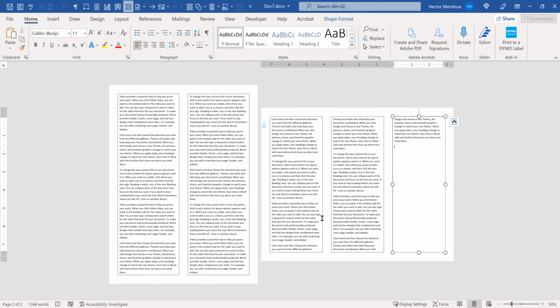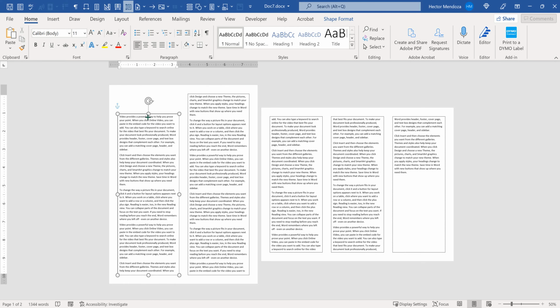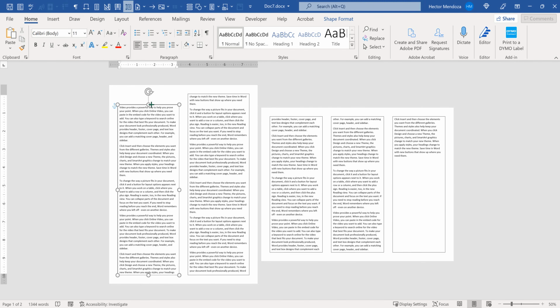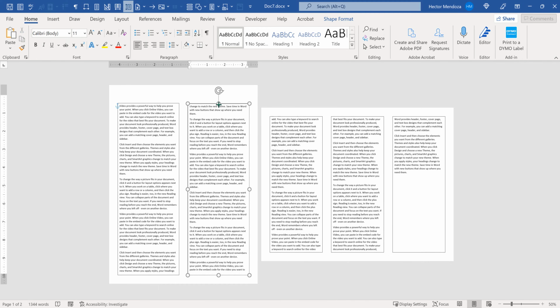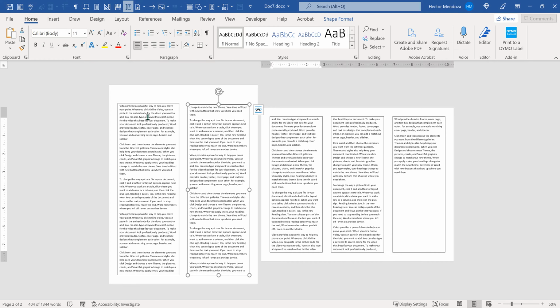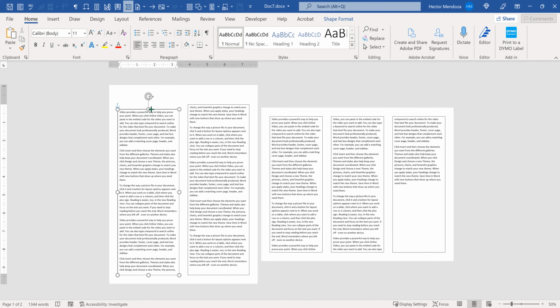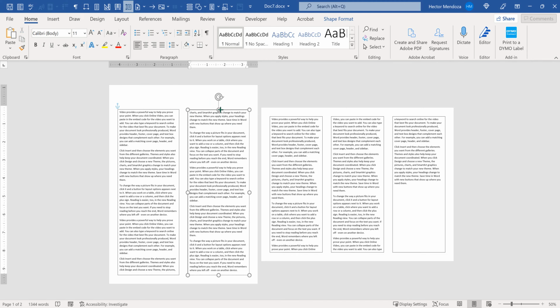So if I went in and added a photo, let's say I wanted to add a photograph in here, or let's say I wanted to add a heading down here. Watch. I'm going to move this down. Look what's happening to all the text because I have it linked. So I'm going to do the same thing here and move this text so that I can put a heading up there. Then let's put a little more space.